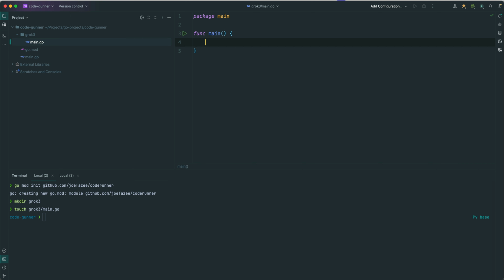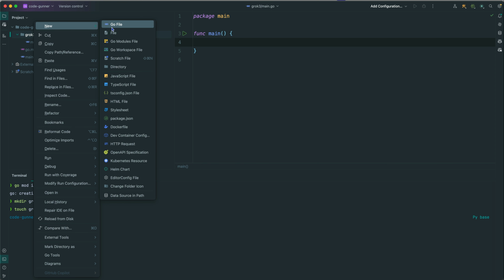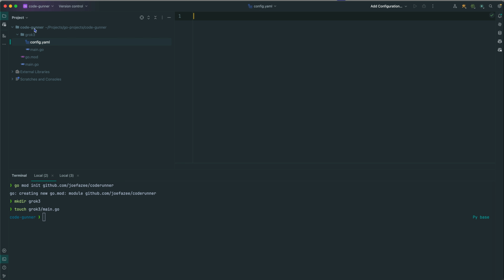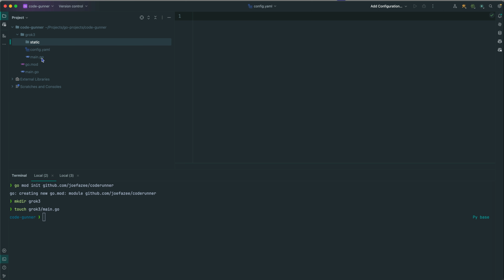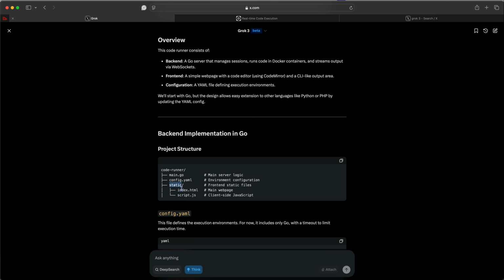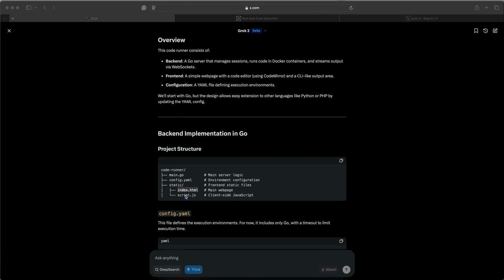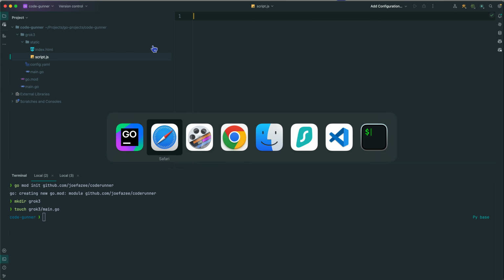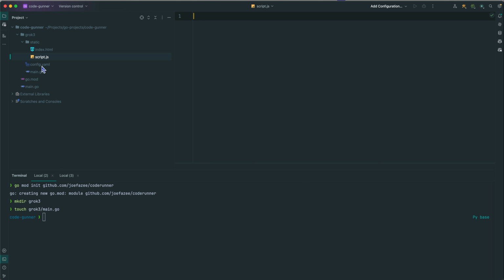All right, and at the same time, okay, we are going to come back. We need a config here. Okay, we also need static. I hope the static, maybe it should be here in the project root, but yeah, let's keep everything at the same place for now. Okay, and then what else do we need in the static? We need the JavaScript. All right. So let's copy them over. The first one is the config. So I'm going to click here, copy, paste.